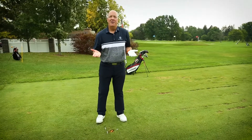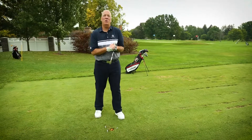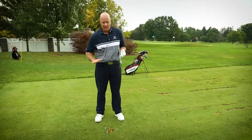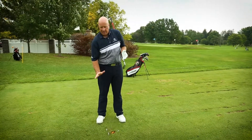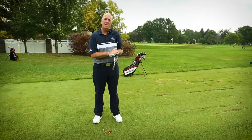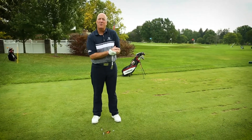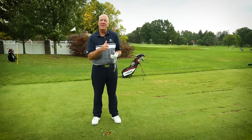Great shot. As you can see I got a proper divot. I didn't take the tee out in front, but the whole goal of this drill is to get you to start moving the club downward instead of upward, so we want to take a divot in front of the golf ball. The face of the club was square through the tee, so I know that the face wasn't too open or too closed. So I call that a success.